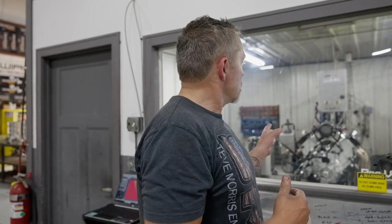And this is not an optimized NA engine by any stretch of the imagination. It's not meant to be an NA engine. It's meant to be a boosted engine. It's meant to make 60, 70 pounds of boost. So, pretty happy there. That's good.